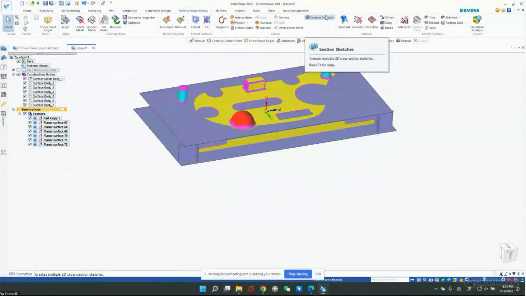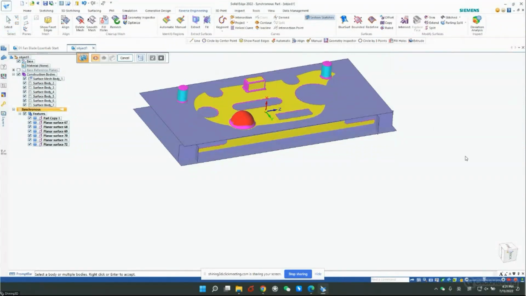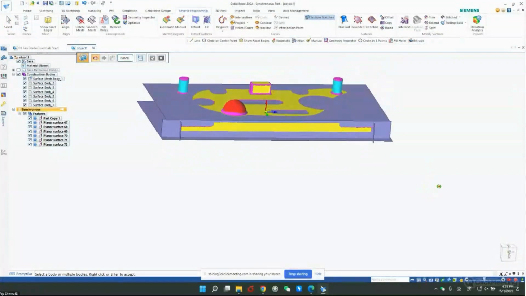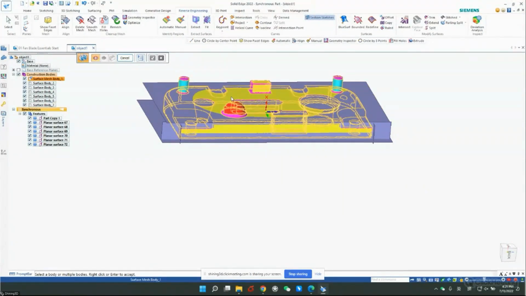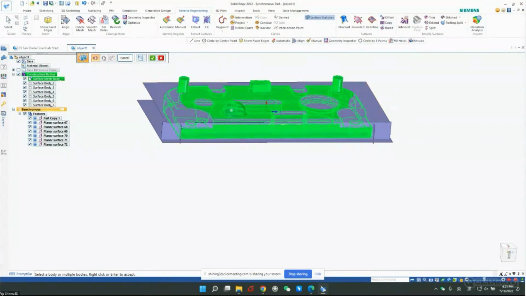The other way, go back to where we left. The other way is to do section sketch. Like this. What it does is that it will make a plane or several planes. For example, here we can select the object we want to cut.